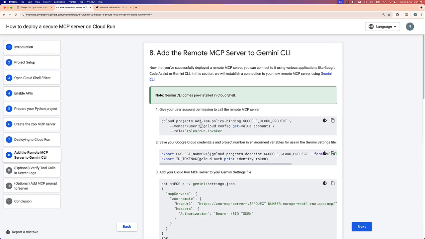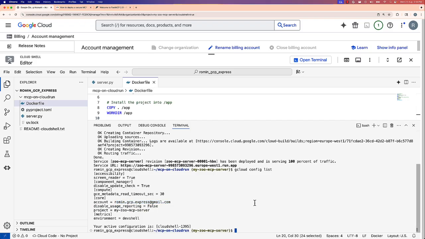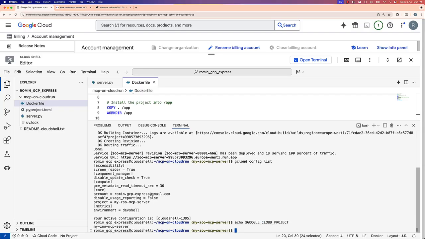Give it that role, and to whom we are saying give it to that gcloud config account, whatever is the account that's written, which I just showed you in a moment, right? Now, obviously, you will say, where did this come from, right? So this is obviously one of the standard environment variables that gets built. So if you just do $GOOGLE_CLOUD_PROJECT, you will see that it's got my project ID already in there.